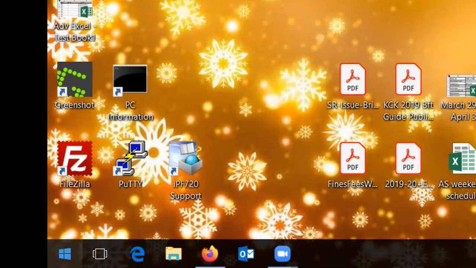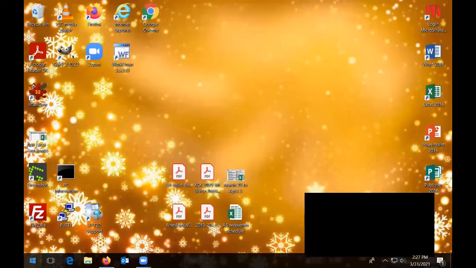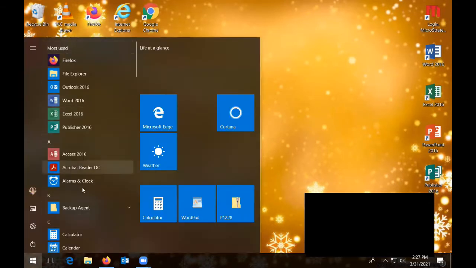You may also have a key on your keyboard that has this symbol on it. It's usually in the bottom row. That's the same thing. If I click on this, it brings up what we call the Start menu, which is the list of programs. And if you're running a later version of Windows, you may have this part, which is where you can pin things to it, make little shortcuts to some of your programs here.